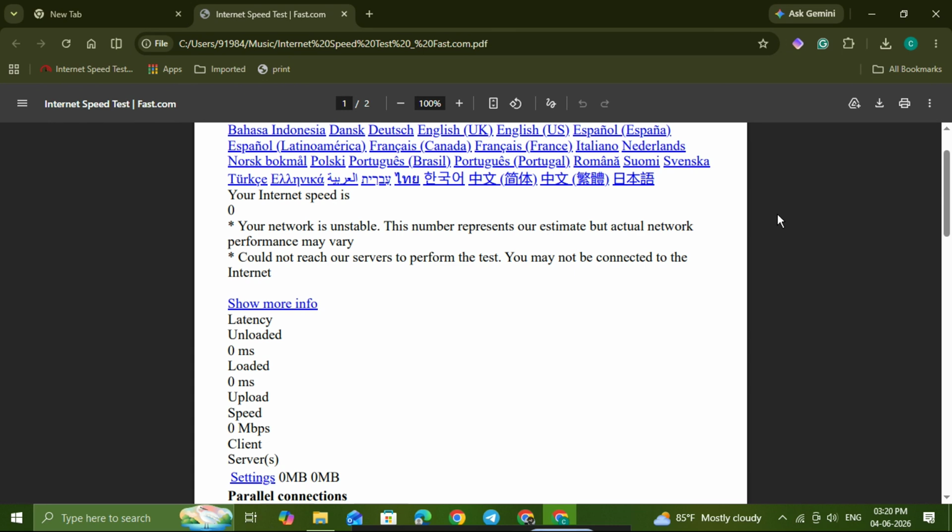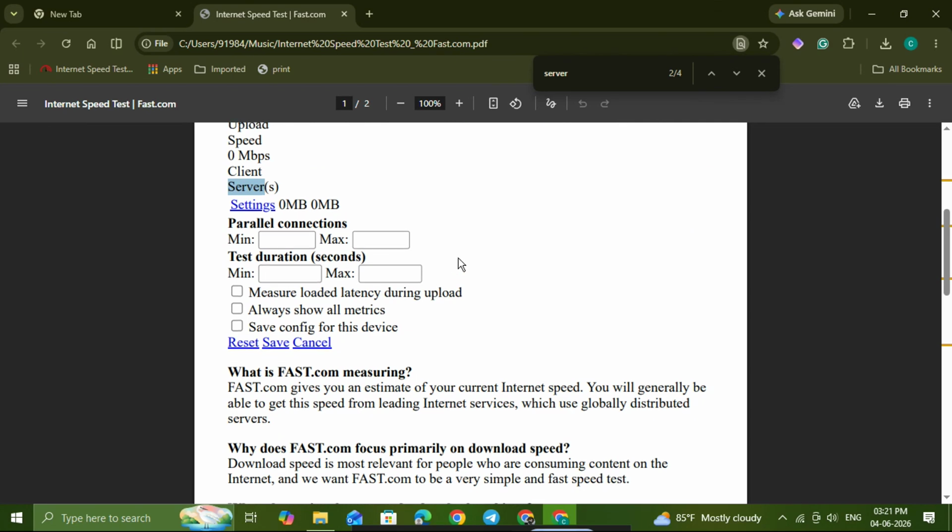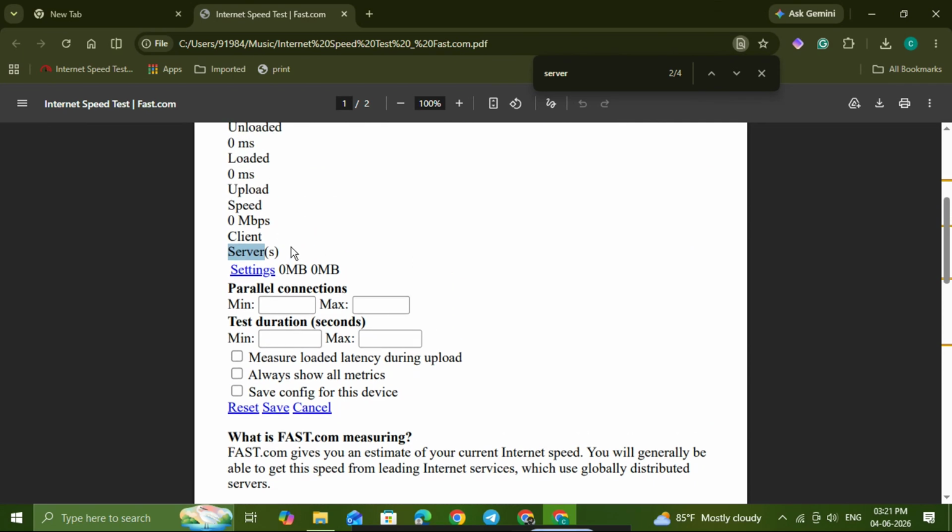Now for the search part. Press Ctrl and F on Windows or Command and F on Mac to open Chrome's Find tool. Type in the word or phrase you want to search for. If Chrome has detected the text correctly, it will highlight the matches directly on the scanned page. That means you can jump to the exact section you need without reading through the entire document manually.